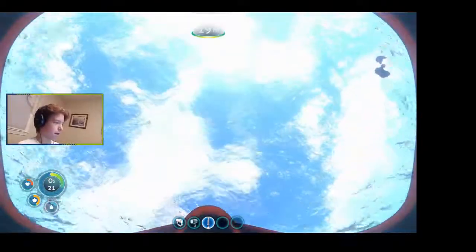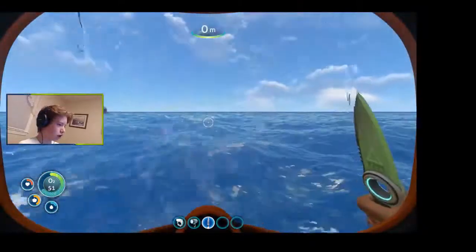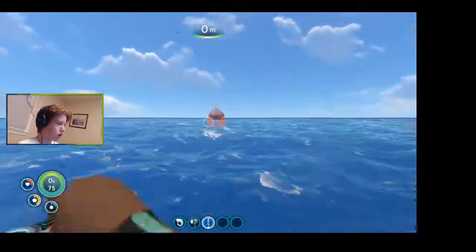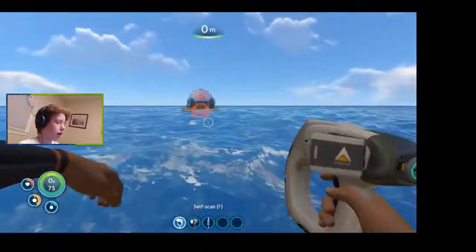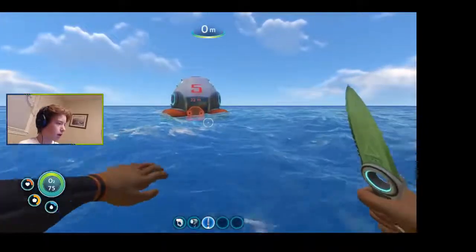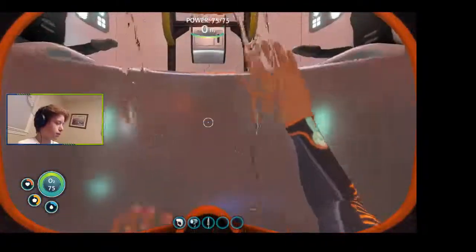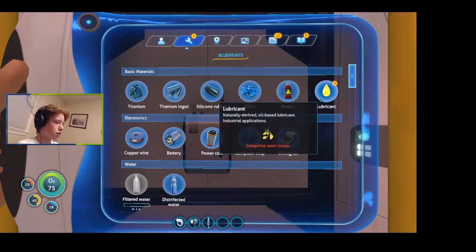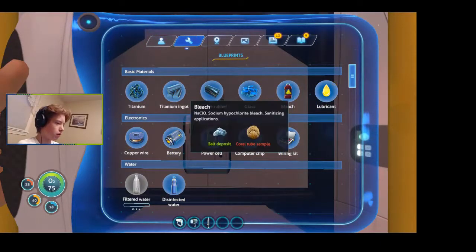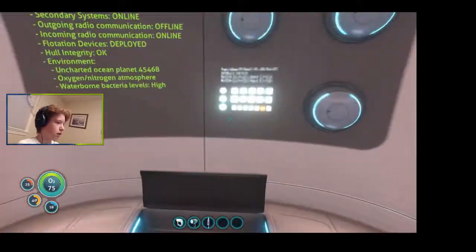Alright, we'll be going back down soon. I'm gonna have to grab a med pack on the ship. I need bleach. I completely forgot how to make bleach. Or did we get bleach on... Do we just have bleach? I think bleach might have been something we have. Maybe not. Alright. Let's check our recipes. Bleach. Salt deposit, coral tube sample. That's great, because we don't have any of that.